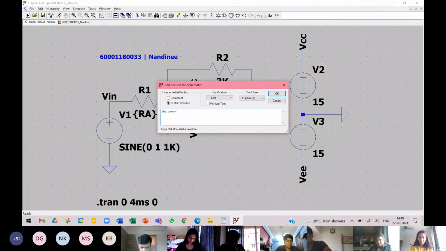param is the short form given, and the name of the resistor will be given, so it's RA, right? Now, how we did it earlier was, we took the starting value as 1 kilo ohms and the end value as 10 kilo ohms. You can take the step parameter as 2k.